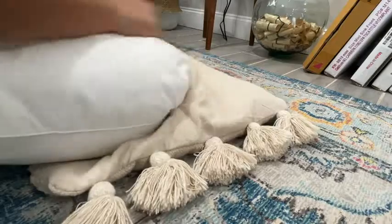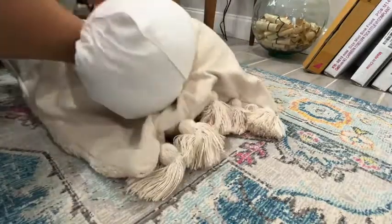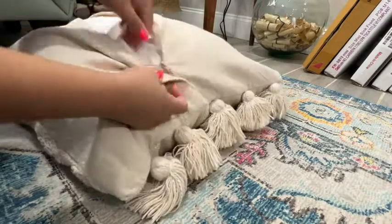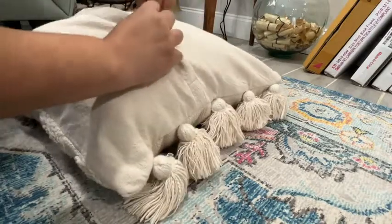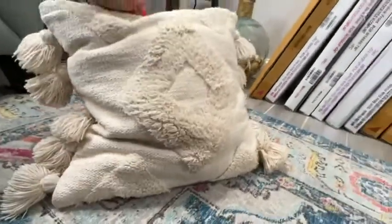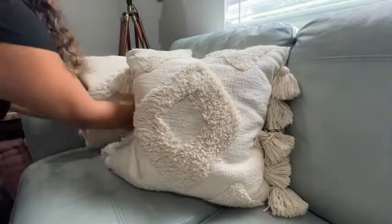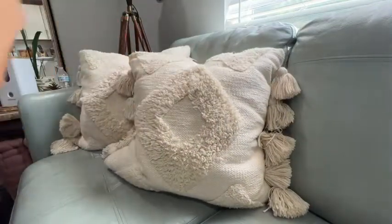So I'm putting the insert into my pillowcase, and even though it's two inches by two inches bigger than the case, it fits perfectly, and I could have even gone for a bigger size. You can see that it's nice and fluffy — you can fluff them up from the sides, then go ahead and chop them in the middle, and they look great.